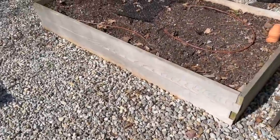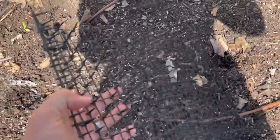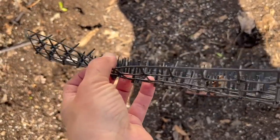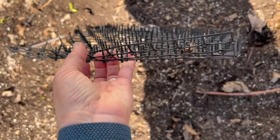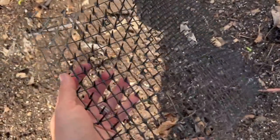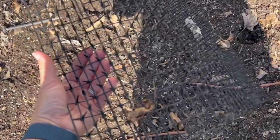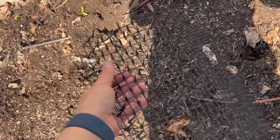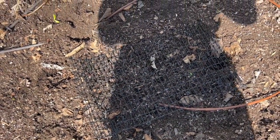But then I also have, just to show you guys, and I've showed you this before, this is called cat scat mat, and this does not harm our furry friends. It's just little hard pieces of plastic that stick up. It's humane, trust me. And you can cut this and you just ring it out around your seedlings, and it just makes a nice barrier. It will startle the squirrels away and they won't bother your stuff. So I do a lot of things like that to keep them away.